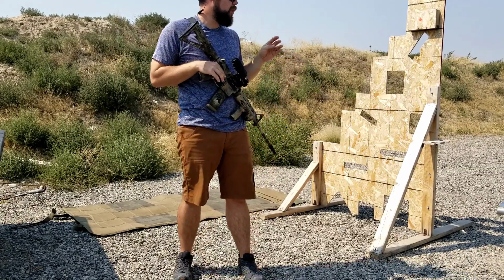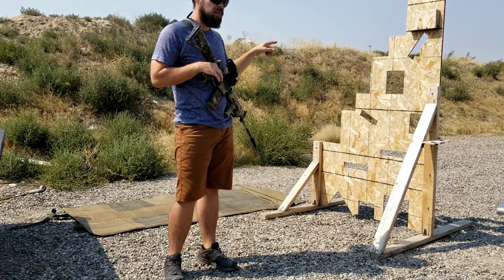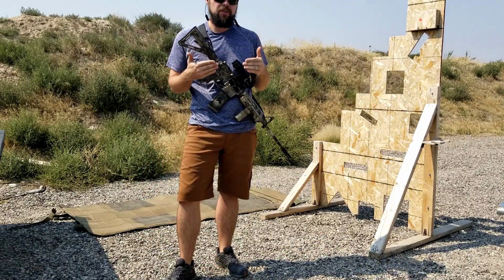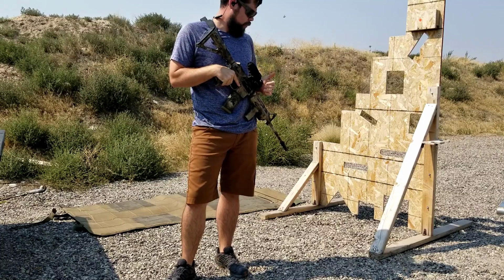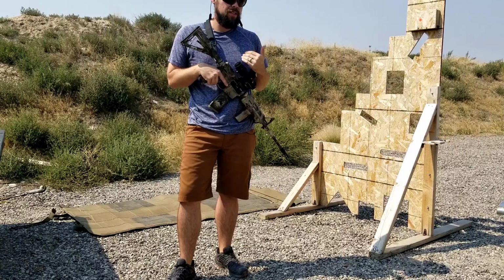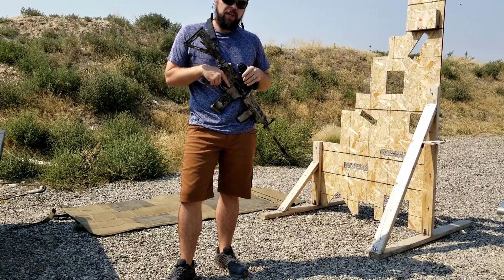Basically it's going to be 4 shots, one from standing, one from kneeling, one from sitting, and one from prone. It's not a timed event. It's an accuracy type of test. So I'm going to first run it just using the red dot, see where I'm hitting, and then I'll switch over to the magnifier, see how much of a difference there is. So it should be pretty fun. Let's give it a try.